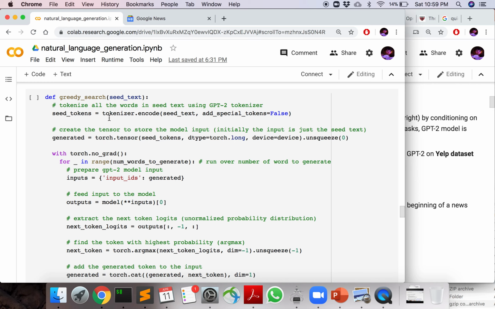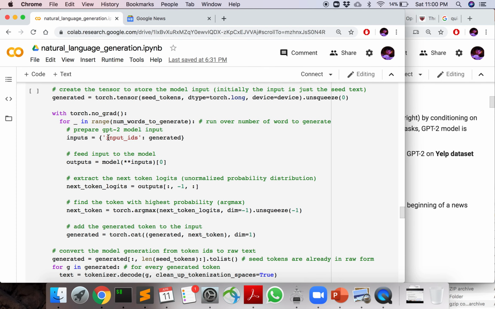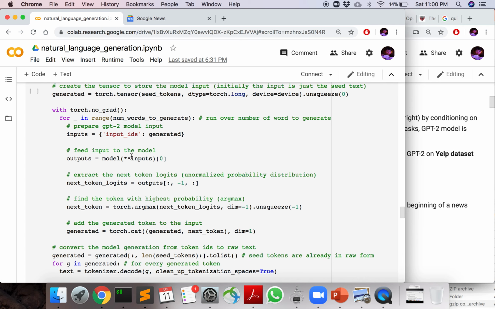Greedy search function would convert the raw tokens into IDs, and then this step converts the IDs into tensor, and then we feed the tensor to the model, and we get the next token logits, and then we do argmax to find the word which has received the highest probability, and then we attach that token into the generated original tensor, and we keep looping this process.